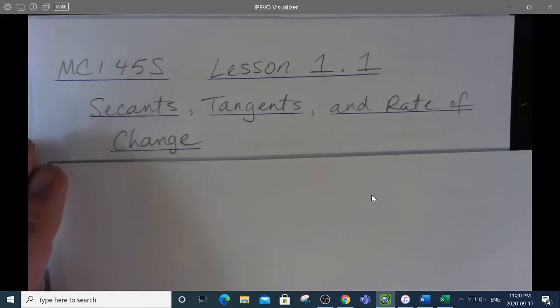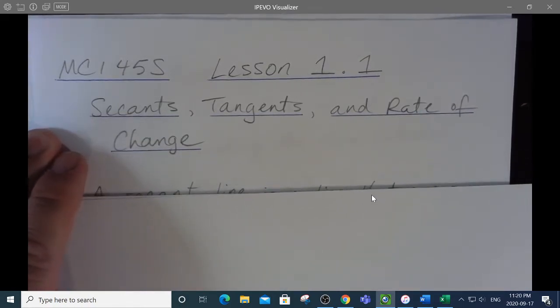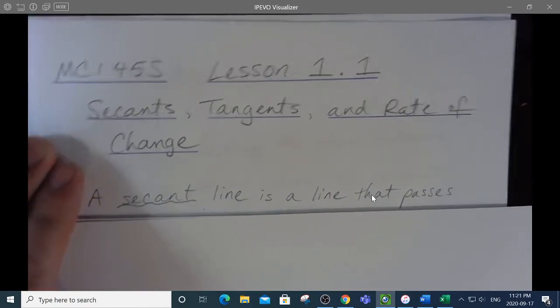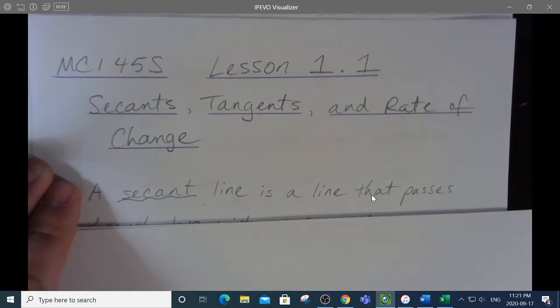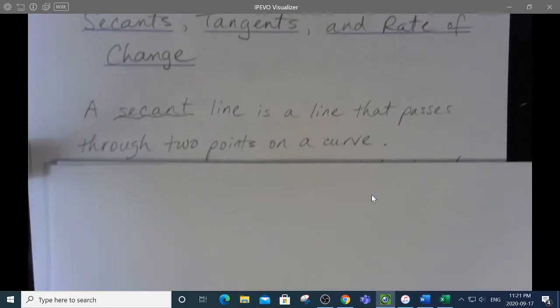So if I go a little faster, feel free to pause the video or slow it down if you're taking notes. But I will try to keep it as brief as I can, but this will be kind of a big lesson, and I'll probably do it in a kind of 2 video parts. First, we have a couple of definitions to make.